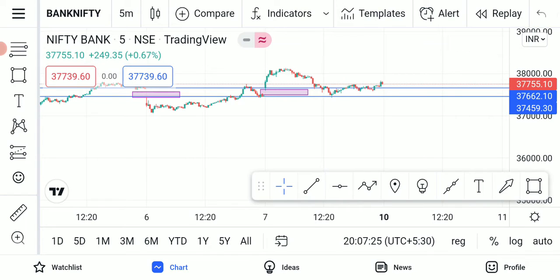Most of the time, Bank Nifty is more volatile, so it will definitely reach the support gap and move further. This we need to observe. At a resistance level, we need to take a put option. On Jan 7th there was an opportunity to take a put option at the resistance level, and you would have benefited more.